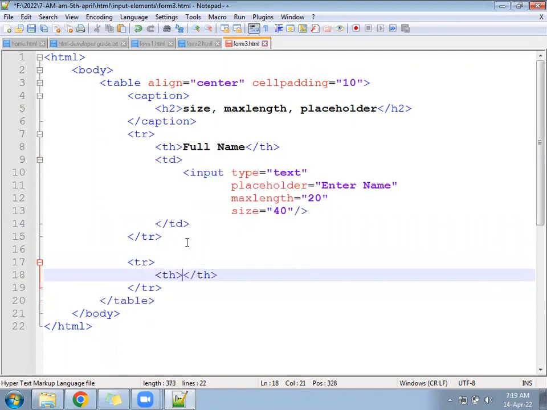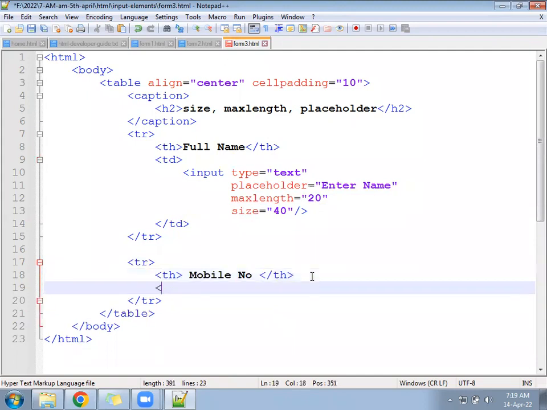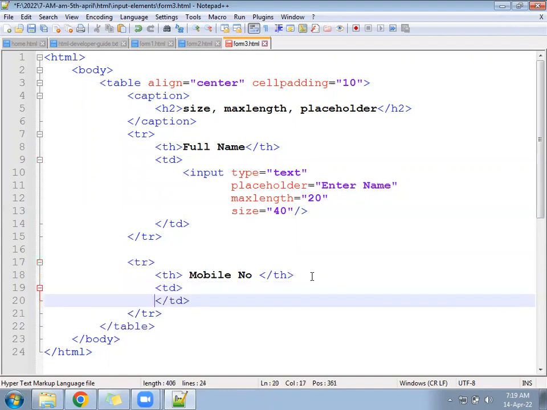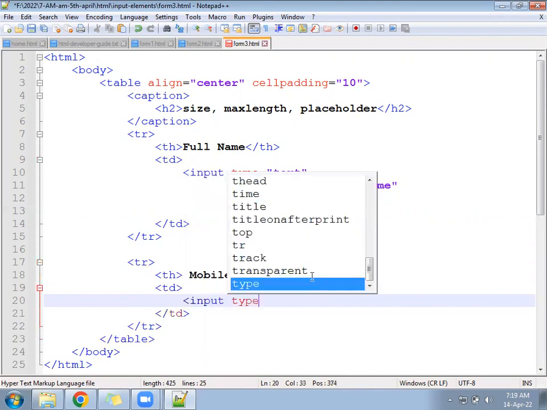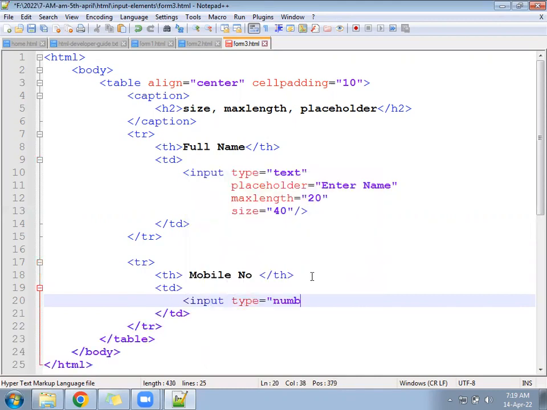TH, mobile number. Then definitely we enter the number only, so input type equal to number we will follow. But once you give input type equal to number, maxlength and size will not work.